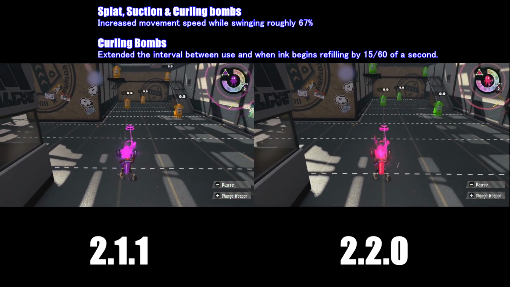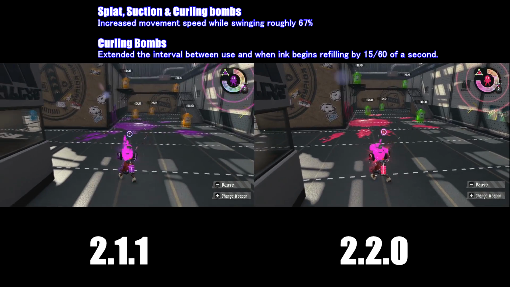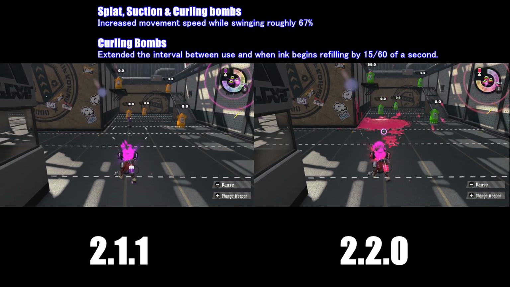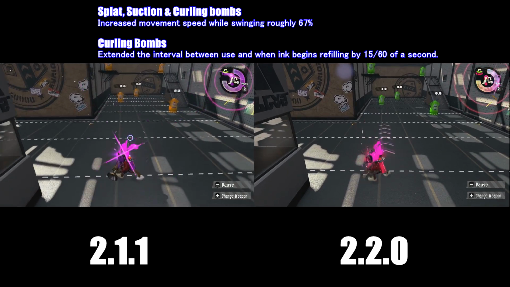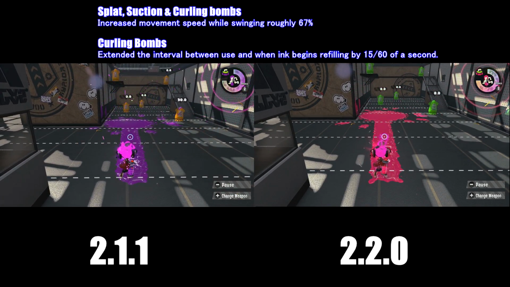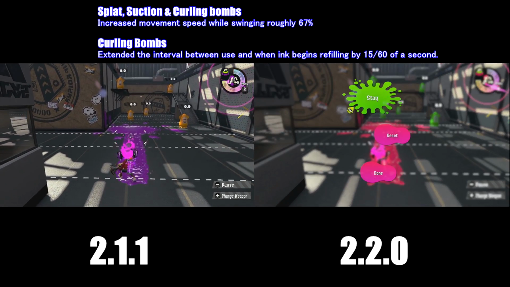For Splat Bombs, Suction Bombs, and Curling Bombs, the explosion radius has been reduced by 13% for Splat Bombs, 11% for Suction Bombs, and 13% for Curling Bombs. This determines the minimum damage, which would be 30, so now these bombs can't inflict 30 damage on you when you are very far away from them. It also takes 15 frames longer to refill your ink after using a Curling Bomb. This is equivalent to a quarter of a second.